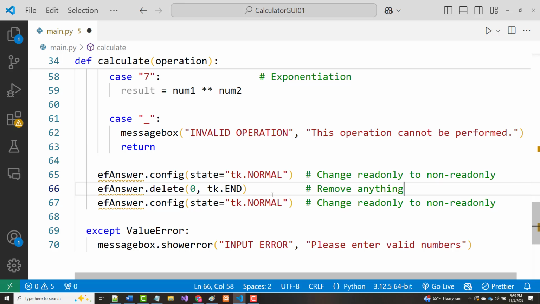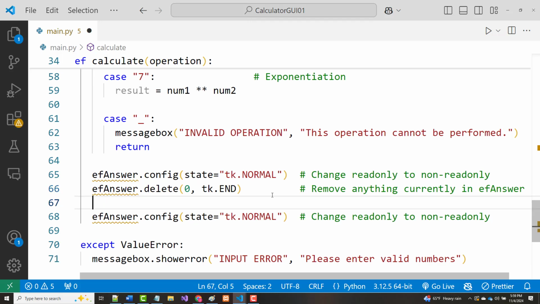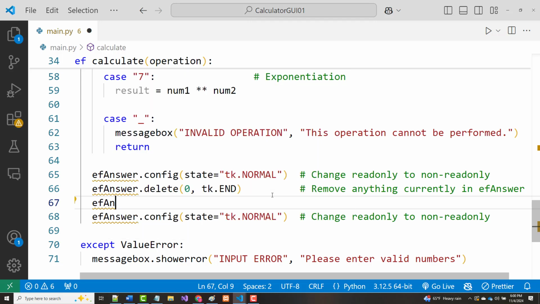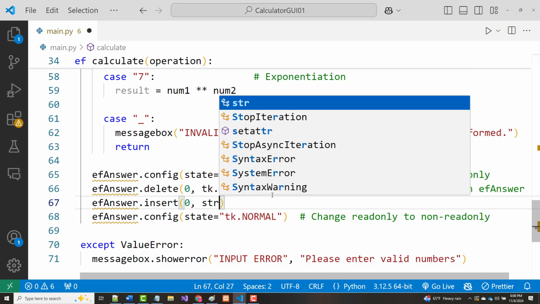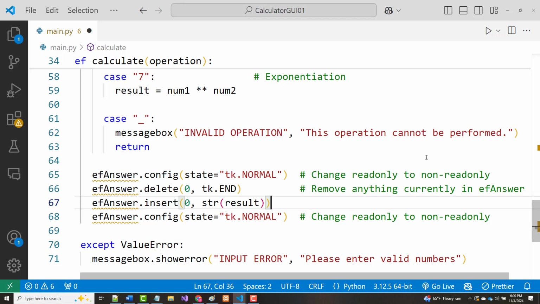So remove anything currently in EF answer. All right, and finally, then we got to insert, EF answer dot insert str result.